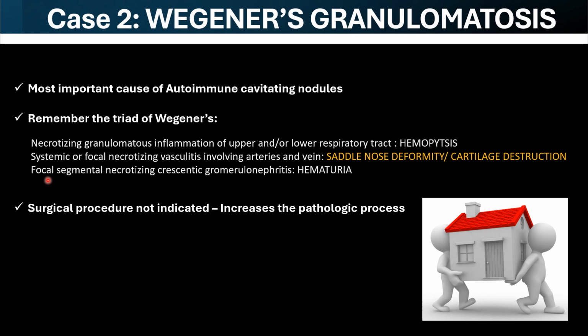In kidney biopsy, we are going to see focal segmental necrotizing crescentic glomerulonephritis, which presents as hematuria. So a surgical procedure is not indicated because the more trauma you give, the more the pathology is going to get excited and it's going to increase in size and morphology. So surgical procedures are usually withheld in case of Wegener's granulomatosis.